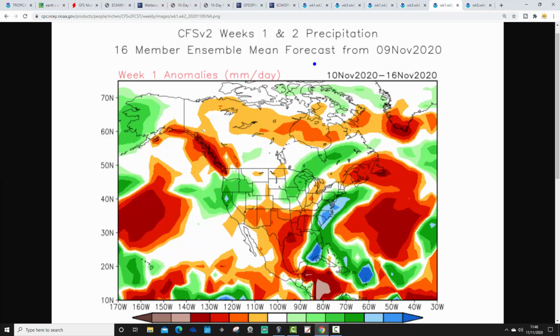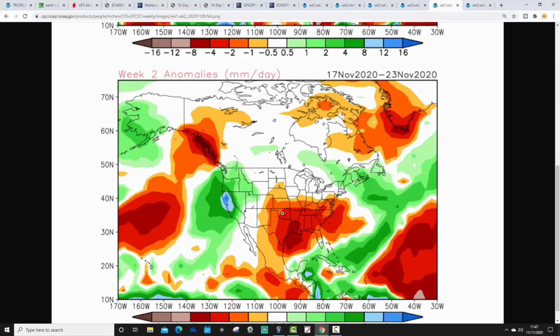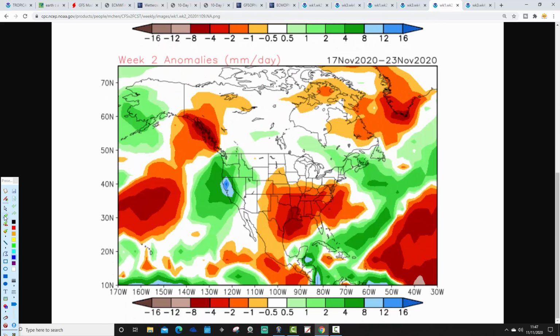Precipitation anomalies, lastly. So week 1, rainfall anomaly, or precipitation anomalies, it can include snow, from the 10th to the 16th of November, looks like that. So most necessarily in the north, of course, if we get that brief swipe of northerly winds, some of that will be snow as well. Further southwards, drier than average, really, across most of those southern and eastern states.